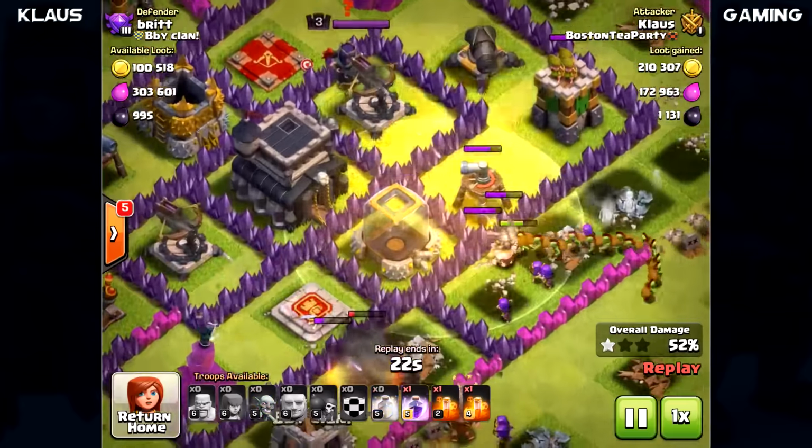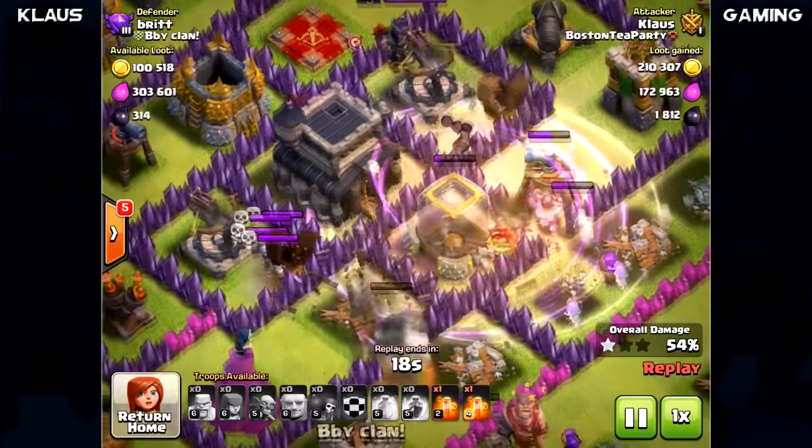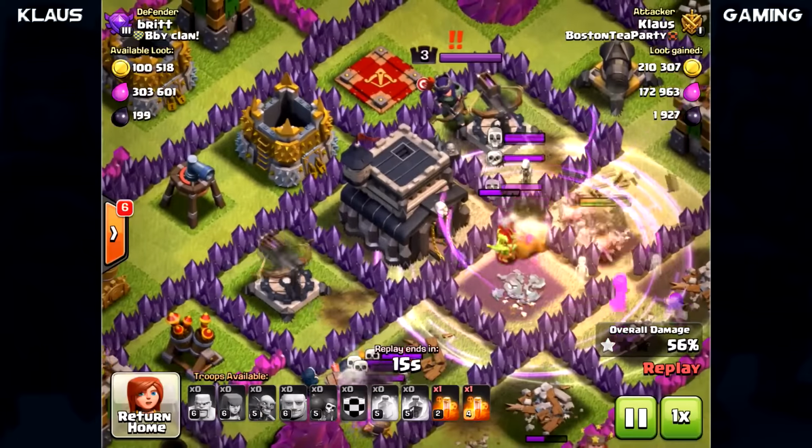So I do not train up P.E.K.K.A. for any reason. Let's heal and rage these goblins. Watch these guys do work, guys. Dark elixir storage is down. We're going to break through that wall in like 2 seconds.